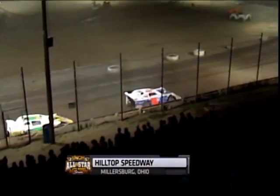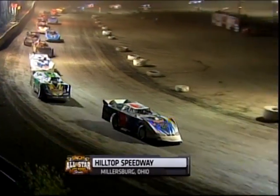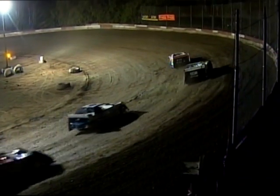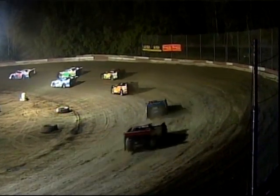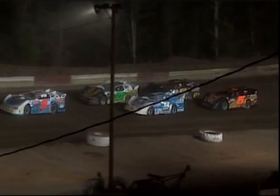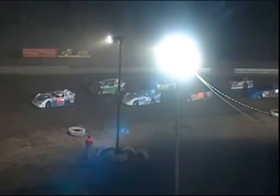Welcome back to Hilltop Speedway. Our 40-lap A main just underway for night number 1 for the UNOH All-Star Late Models here. 6 down, 34 to go. Just a moment ago, Keith Tisch got sideways, and our first caution came out. Good racing so far. Matt Noonan, 5 cars right on top of each other early on. Good racing. That's the understatement of the night, to say the least, as they were spread out high, low, all over this bull ring here in eastern Ohio, Millersburg, Ohio, the site of Hilltop Speedway.